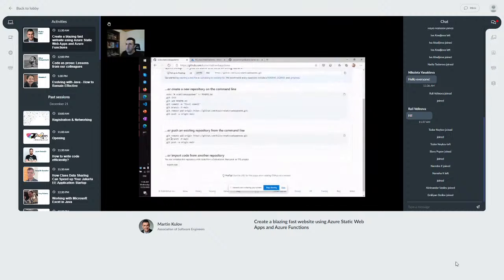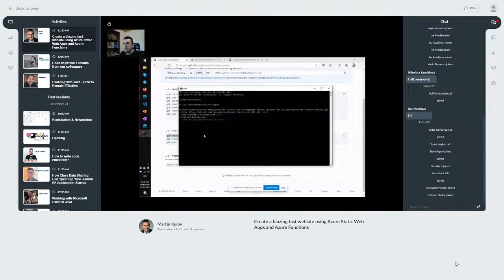Now, in the folder where I created the project, I will need to add the origin repo. Oh, it's still sitting here. This one is pretty slow. I don't know why, it was not supposed to be that slow.